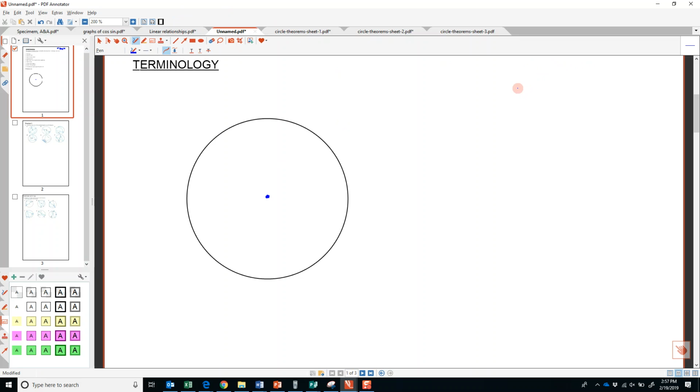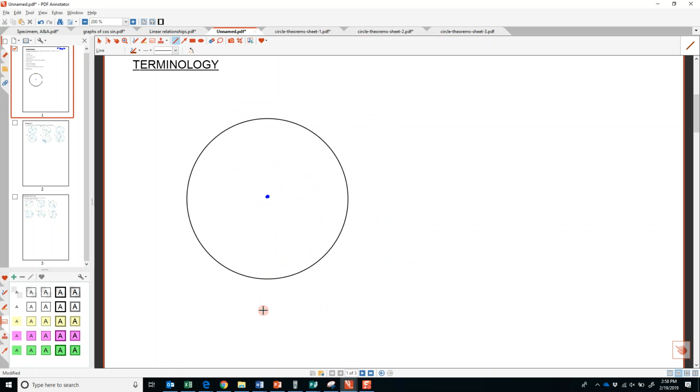The first thing that we're going to draw in is a tangent. You can tell me what a tangent is. Is it a line, a curvy line, a straight line? Isn't it a straight line that goes through the circle? Like that? I'll give you a clue: neither of those are tangents.